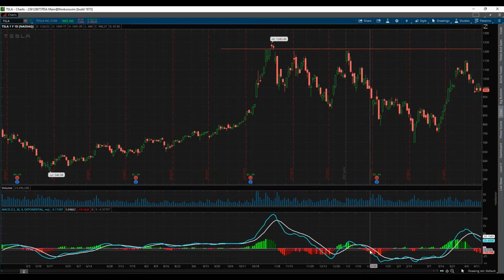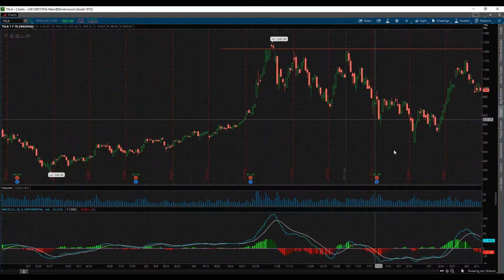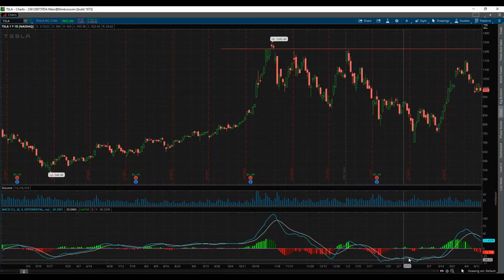So now it crossed the zero line and came to the zero line again. And the red histogram bars are increasing. The more the bars increase, your strength increases in the same direction. Like right now, the strength increases towards the downside. Now it's completely down. It's not able to decide what to do here.